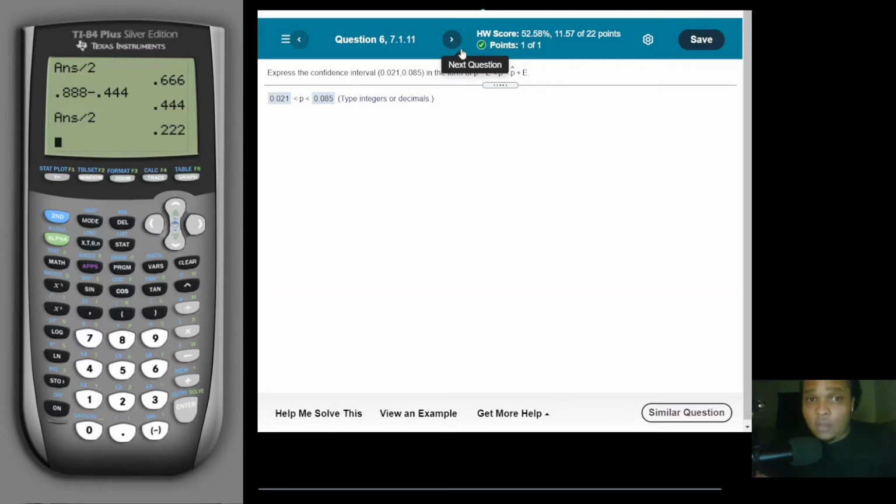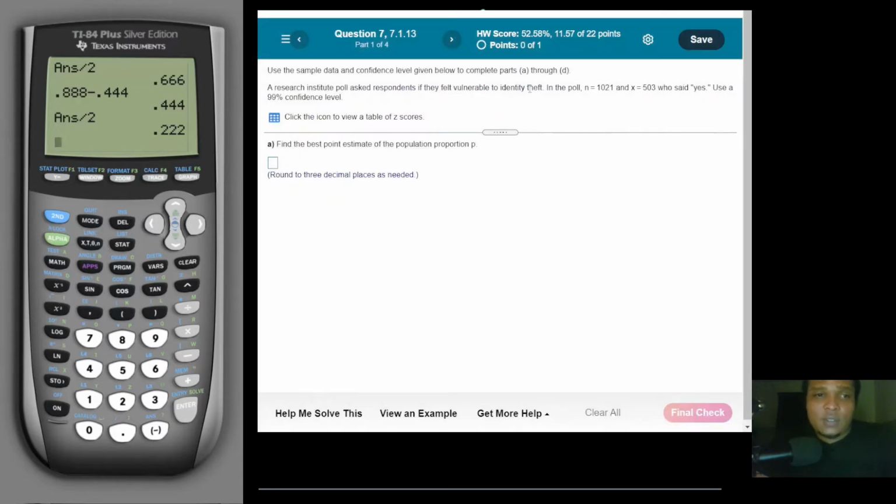So no math involved. I know right here it says P hat minus E. But if you were to figure out the P hat minus E and use the same formulas that we did last time, your upper plus your lower divided by 2, yeah, you're going to get your P hat. But this is telling you to take your P hat and your E. So you do the same thing with your E, upper minus lower divided by 2. And you're still going to get the 0.021. So you can't go wrong either way. But you want to do less work. So I hope you get a lot of these on the exam.